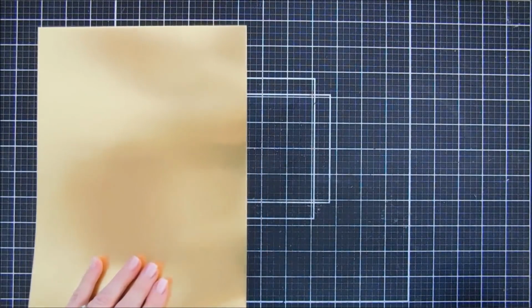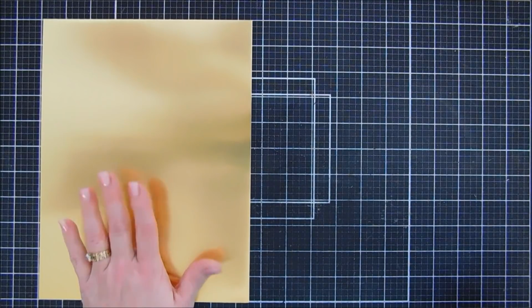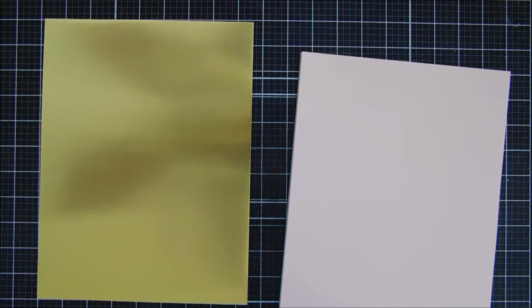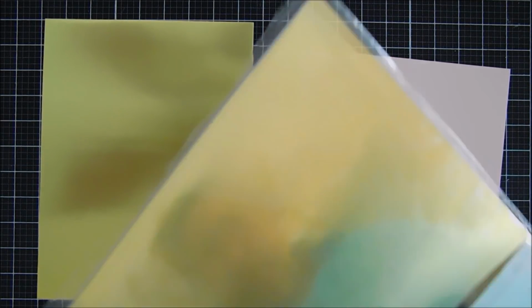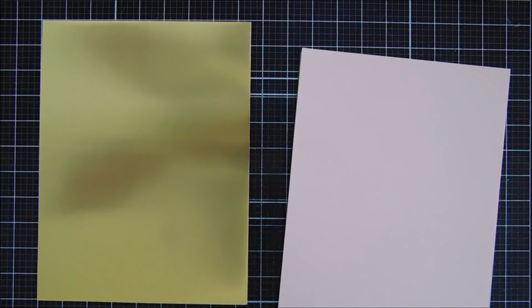I always like to go over the card stock because it kind of sets the color palette or the theme of the kit. And you get a double-sided sheet of gold mirror card stock. Spellbinders actually sells this in, I believe, a 10-pack or a 12-pack. I can check for you real fast. Yes, 10 sheets. So if you love this, you can get it separately here.